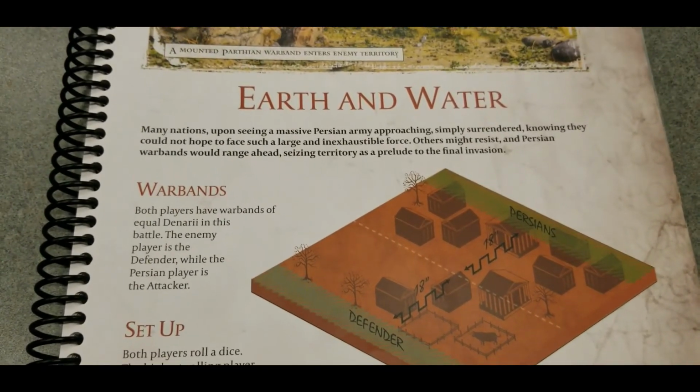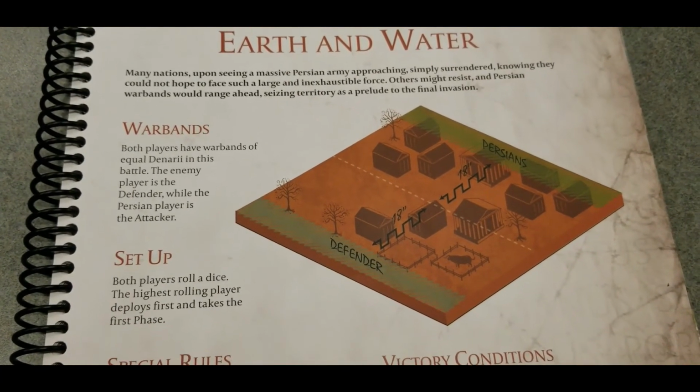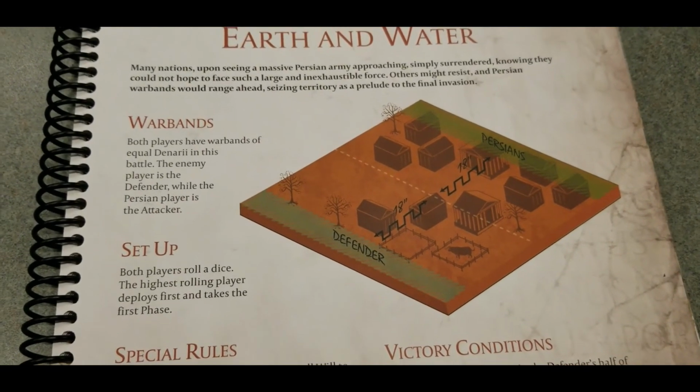What do you guys think? Have you played the scenario? Have you strictly played it Persians versus somebody else, or have you tried just two other groups entirely? Let us know your thoughts down in the comments, guys.